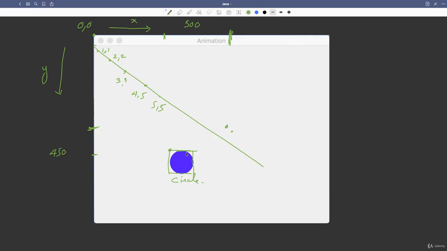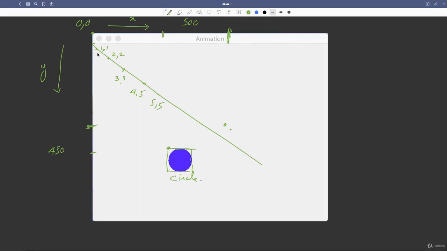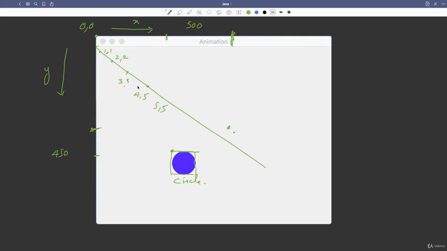Now let us come to the movement of this circle. If you want the circle to move along this line, then you have to change the value of x and also y. So in x add 1, in y also add 1, so it will become 2, 2. Then again add 1 to x and y, it will become 3, 3. Then add 1 to x and y, then it becomes 4, 4, then 5, 5.